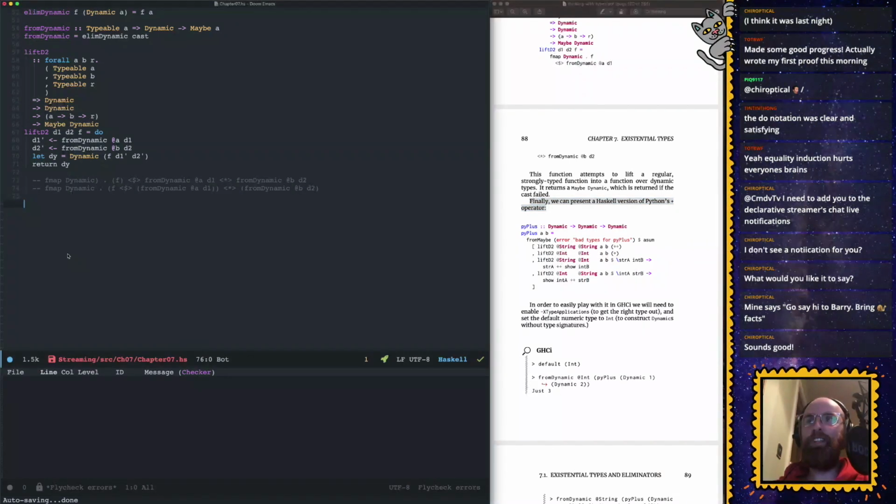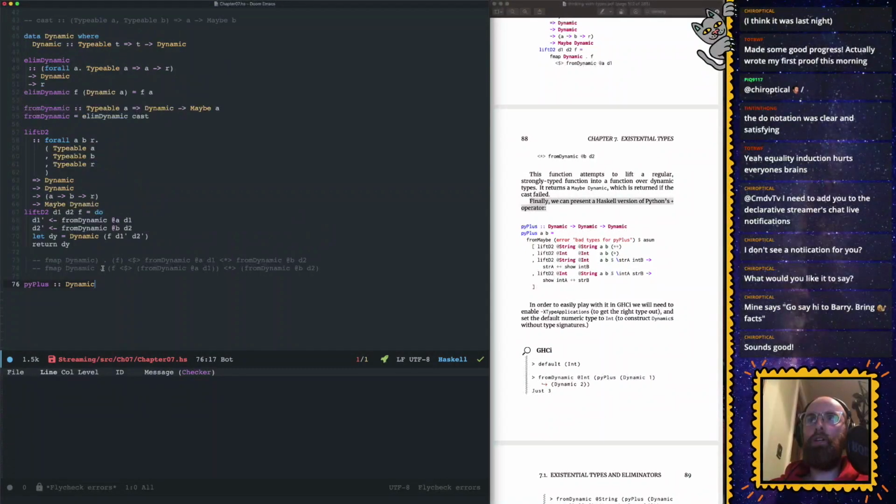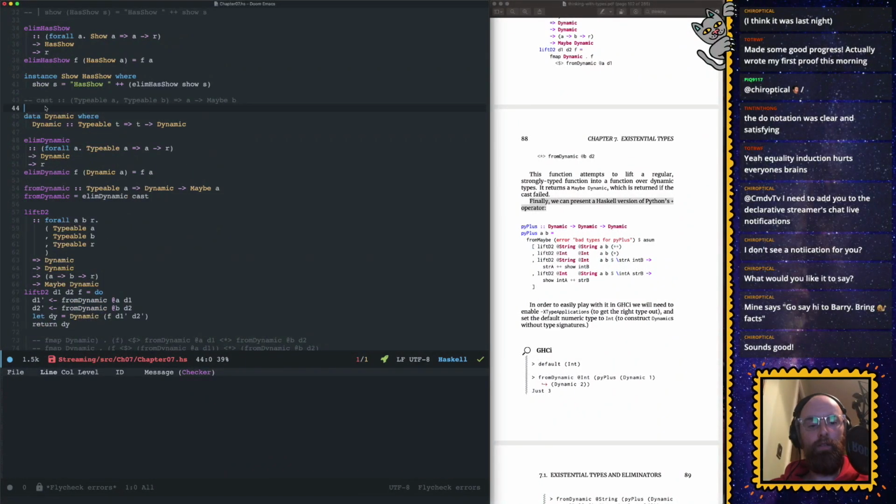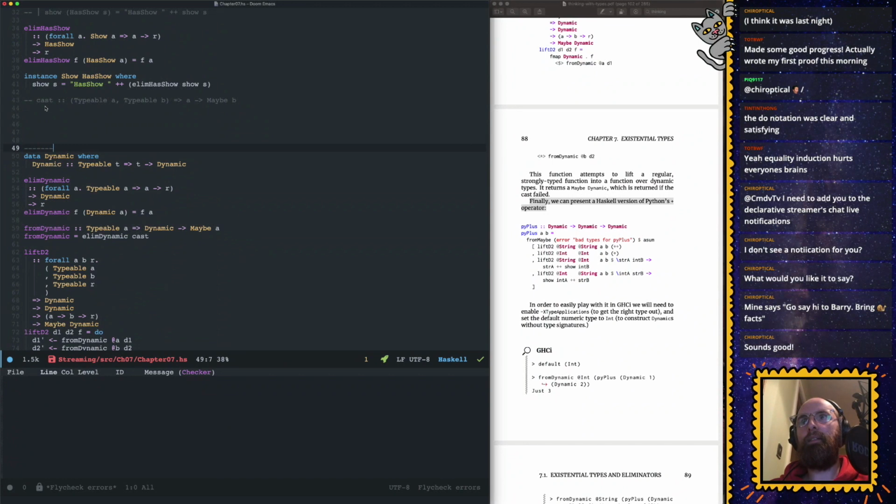Right, let's write this pi plus. The plus that can work over multiple types because we're dynamic. What I want to do though, I kind of want to show it. Where's dynamic? Where was it? Here it is. So let's just do a bit of that.